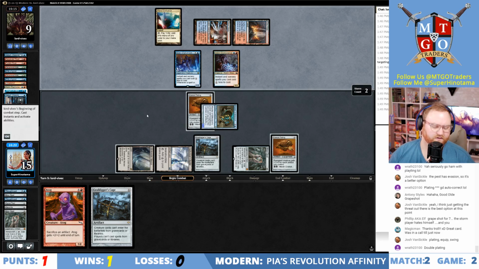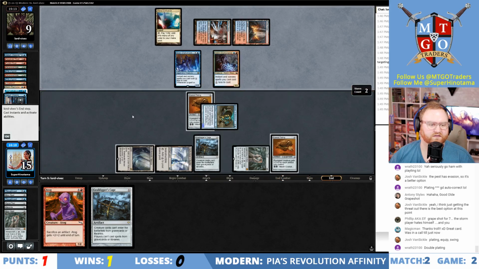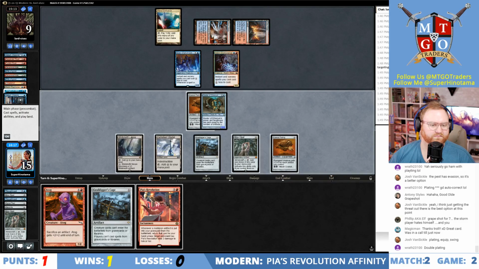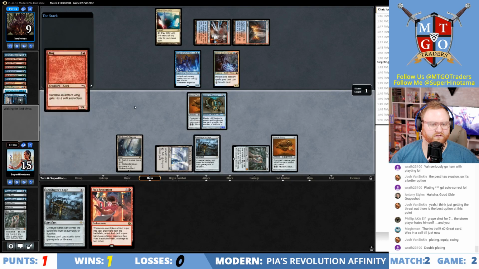ATOG could also be good for next turn. But I think just getting out another Graph Digger's Cage, just in case they have a way to get rid of the Graph Digger's Cage here, is fun. Pia's Revolution is also good here, because we can go for ATOG Pia's Revolution. I actually think getting out ATOG is a lot of fun here.